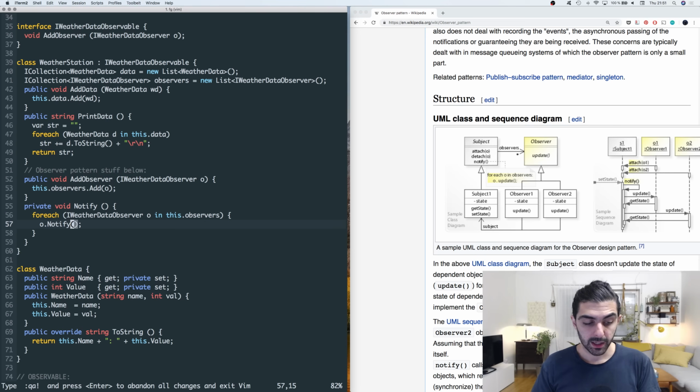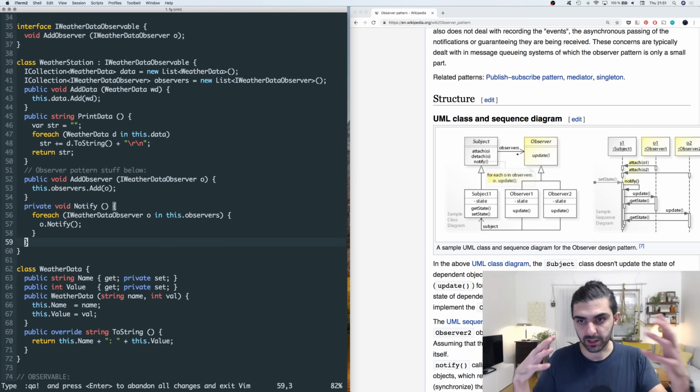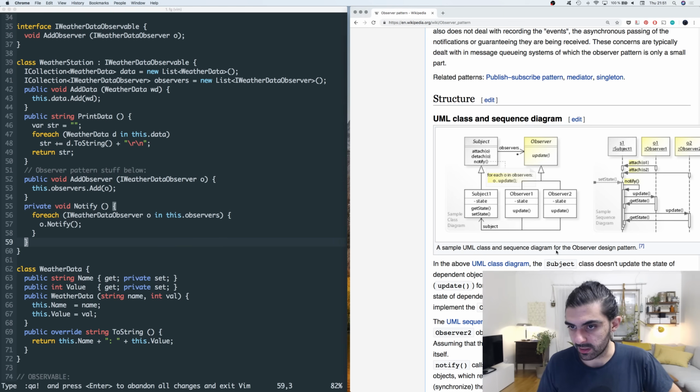So in the lecture series videos, I had this discussion, and what we did was that we made a connection here, like this line that they have here, so the concrete observers have a concrete relationship with the concrete subject. They have a dependency on the concrete subject, which is an odd thing to do because you want to couple to abstractions, not to concretions.